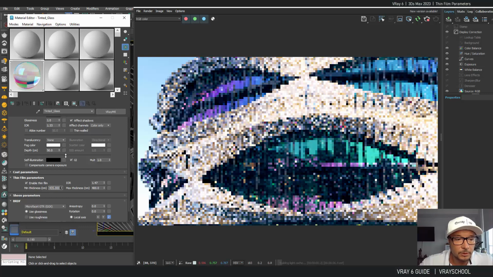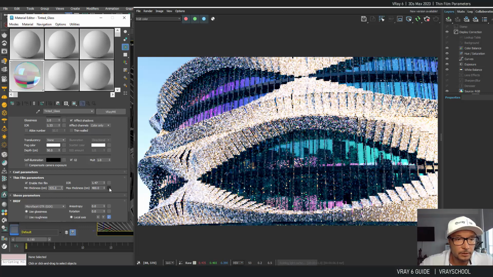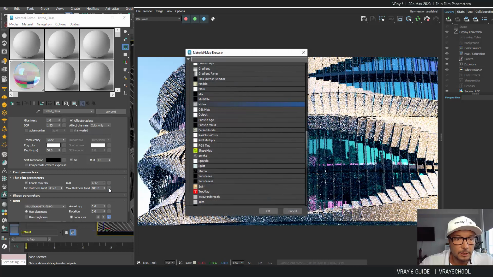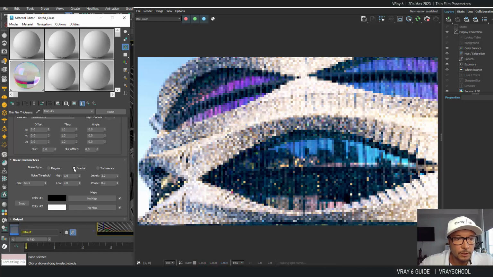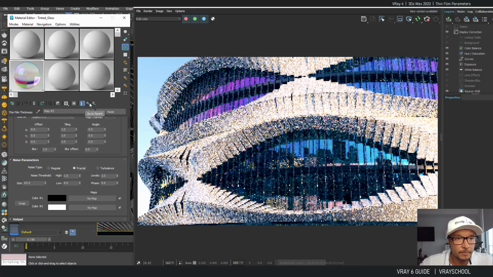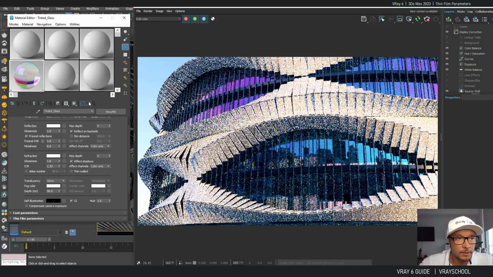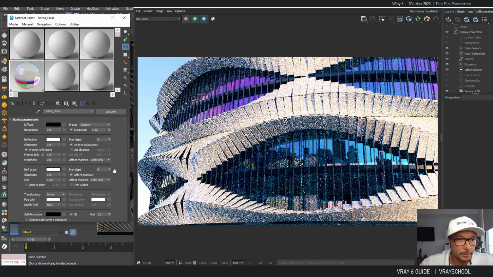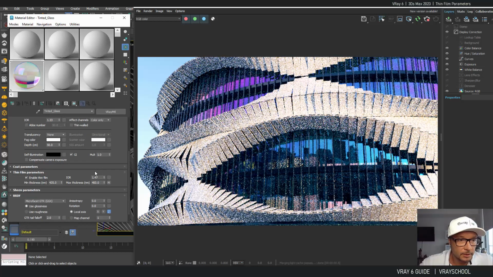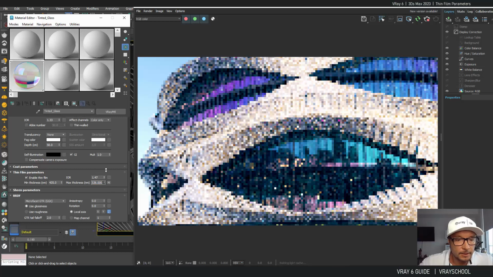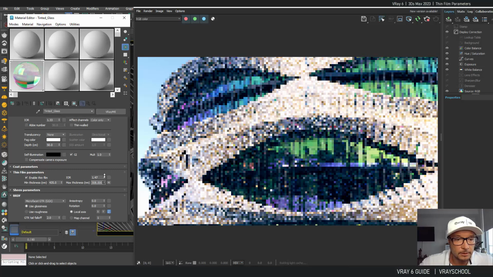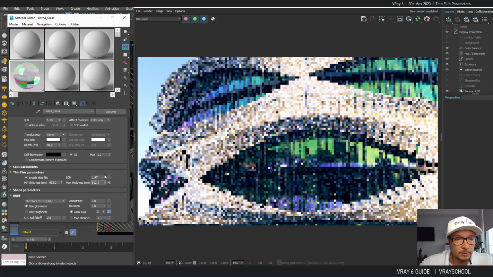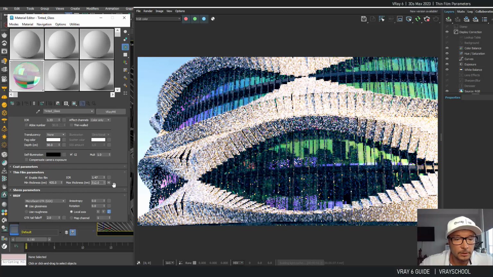So I'm just gonna tweak somewhere here, and actually I'm going to add noise with a fractal function here, so it will break up nicely. And let's increase this, see how this is working here.